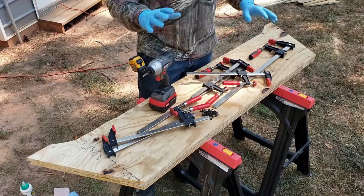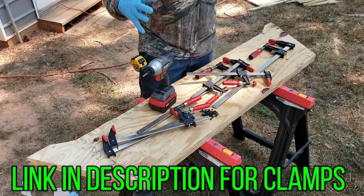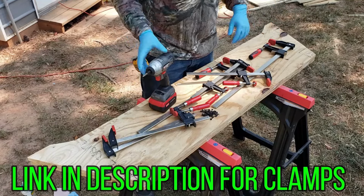So the next thing I'm going to do is clamp all the edges really good so that I can hold this thing in place while I screw it all together.